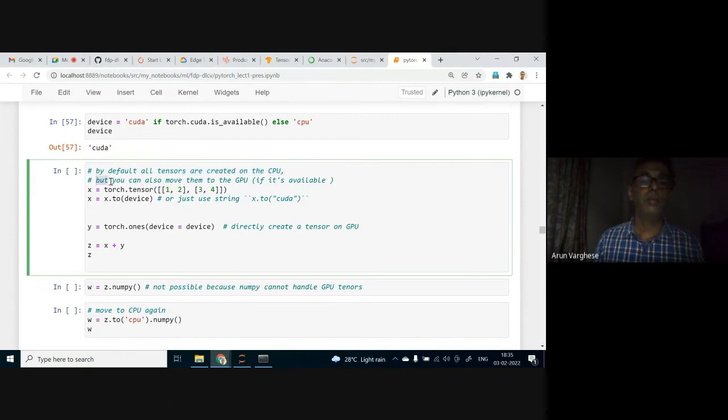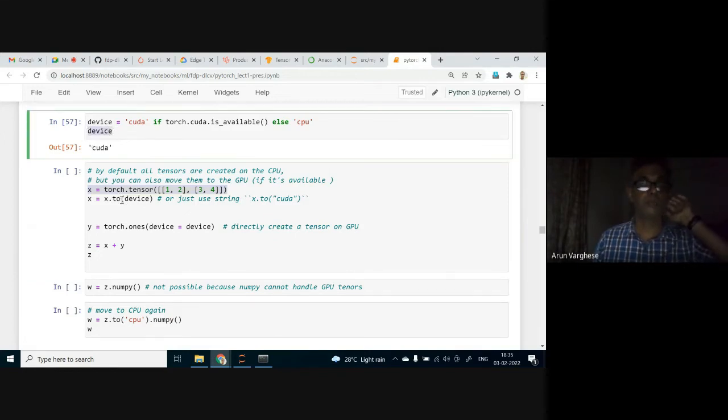But if a GPU is available, you can move them to the GPU. How? Like this. X is now on the CPU, but using this to method, x dot to device, I can move x to the device, which is now CUDA in my case.